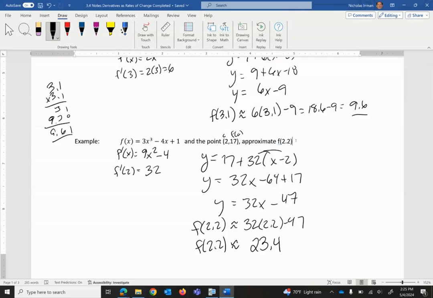But it is what it is. There are some other methods that we will eventually get to that are better than just linear approximations. We'll get to these things called a Taylor series, and I believe you have one in your project that allows you to use multiple derivatives to kind of create a little bit larger of a function than just a linear. We can create a quadratic or a cubic or a quartic, or really as big of a polynomial as you want, just using some derivatives. And it does a really, really nice job of approximating.